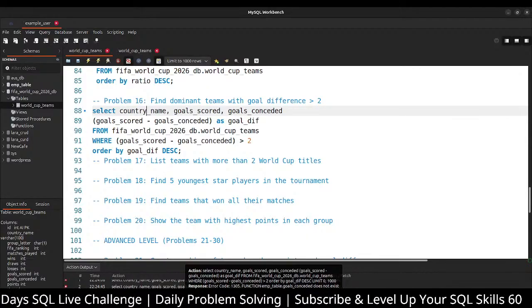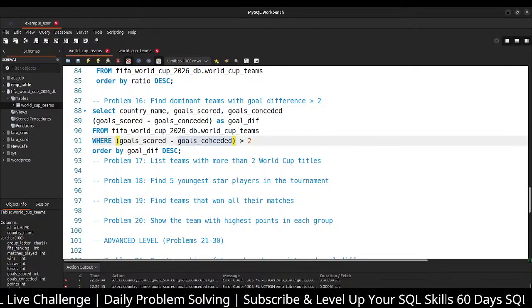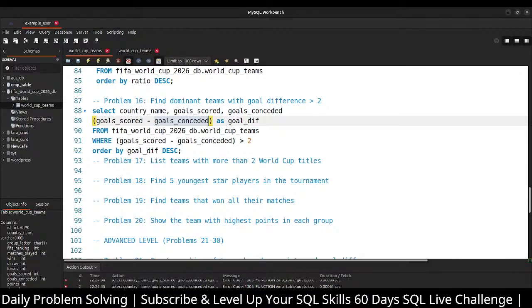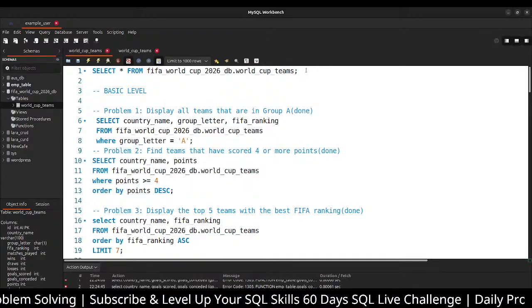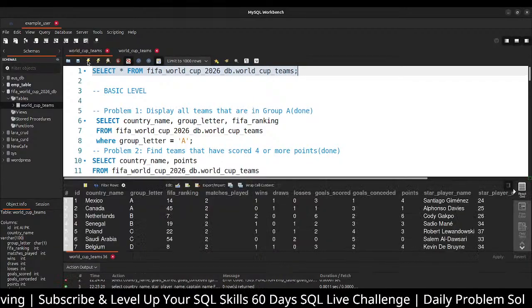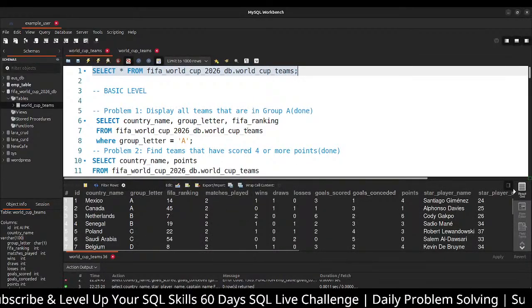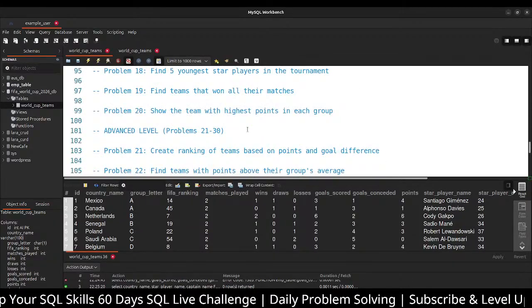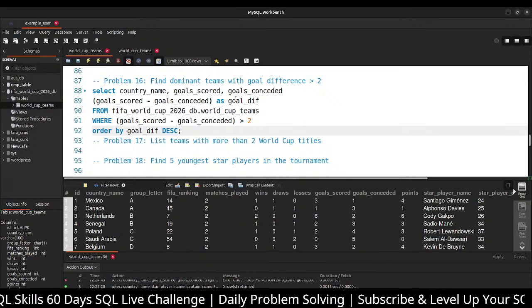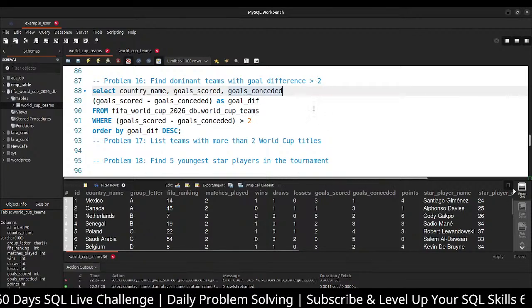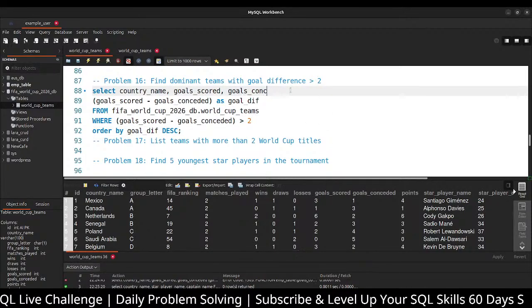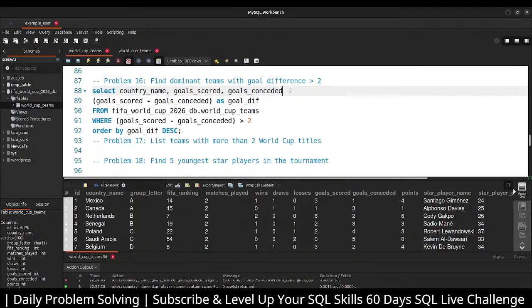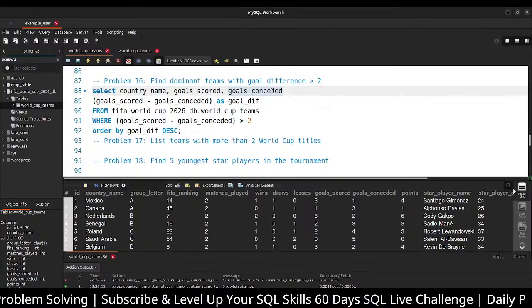Goals conceded is showing here. Okay, goals conceded not here. This is strange. Goals conceded.